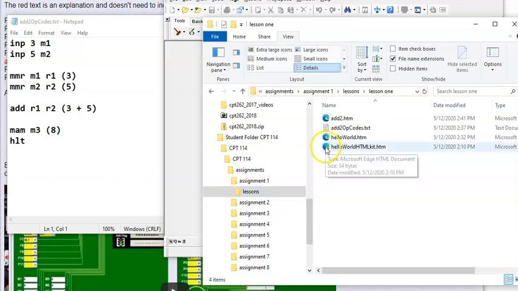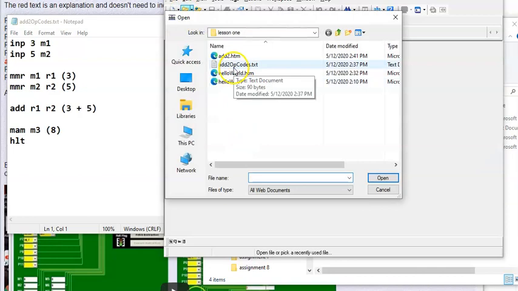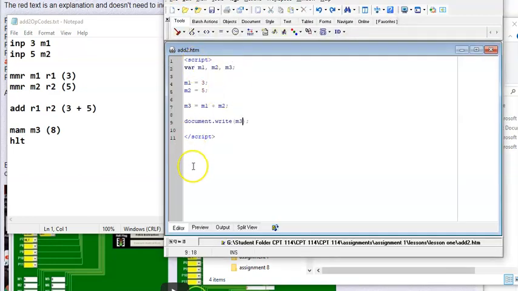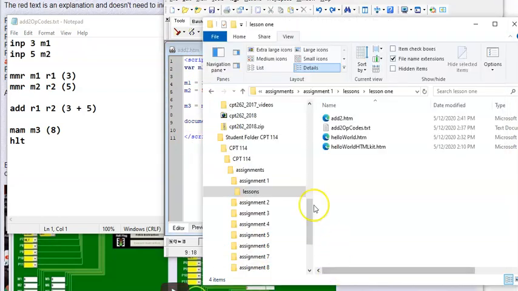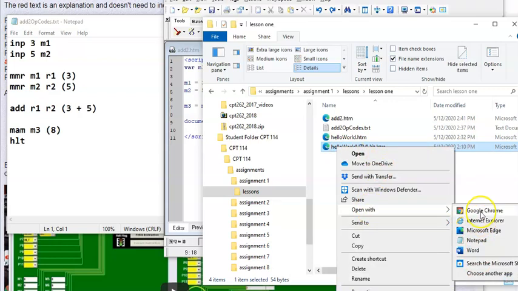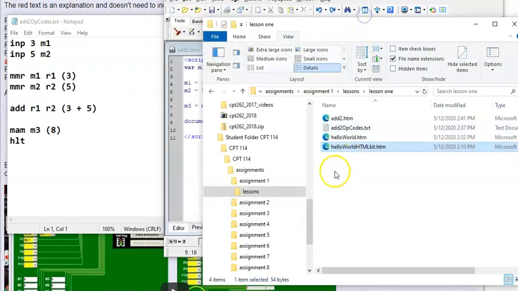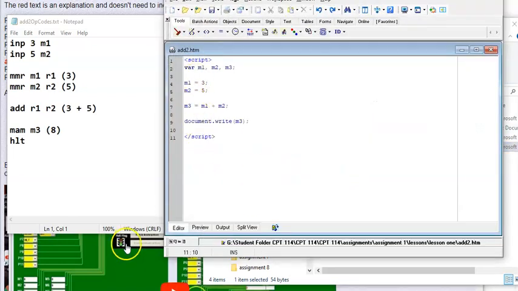So you can see I have a little squiggly thing. That's for the Microsoft Slate thing, whatever. That's the default on this computer. And if I open it up, it's going to just show me the 8. I can't edit it from here. I have to go into HTML kit and then do open and then add to, and then it opens it up like that. So just remember that. If you want to edit your files, you can't open them up from Windows Explorer because over here it doesn't give me an HTML kit option. I guess I could open it up in Notepad. That's the only way it would work. But why do that? You should be opening it up in HTML kit so you can see all the pretty colors and all that. All right, so that's it for this lesson.